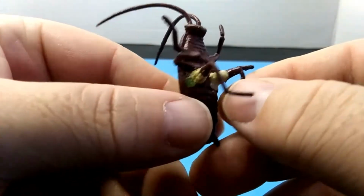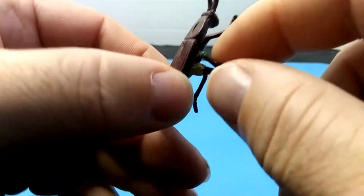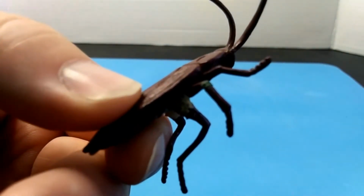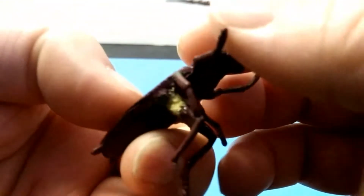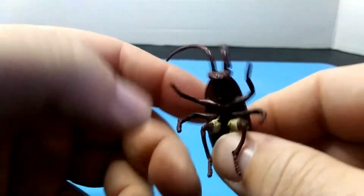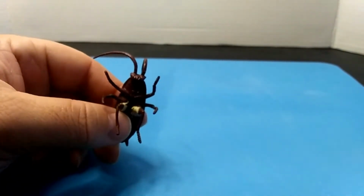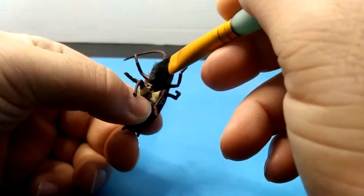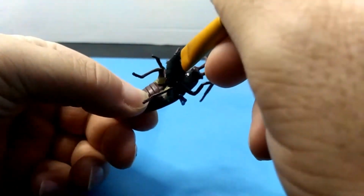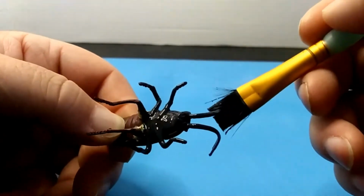Alright, I got the Milliput on its legs where it needs to be, and right here on the elbows I used liquid green stuff. It's kind of new to me, and I also have super glue holding it, so hopefully this will work. But now we're going to move on to the paint, or prime. I got dark gray primer, and this is another new product. It isn't just regular paint this time.